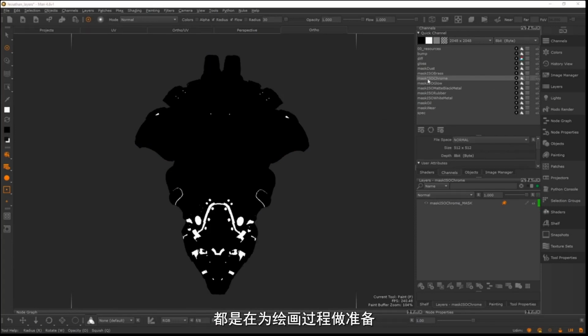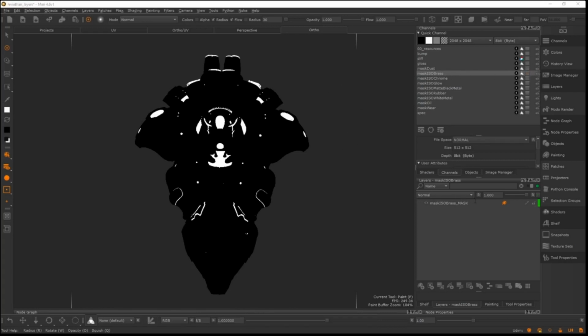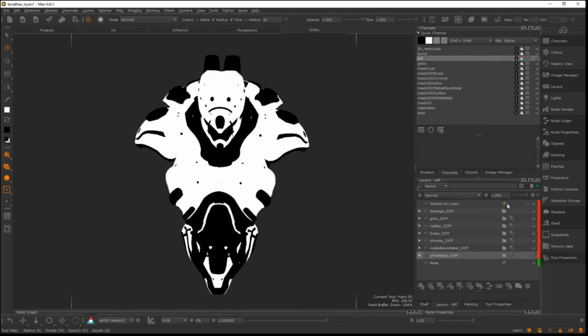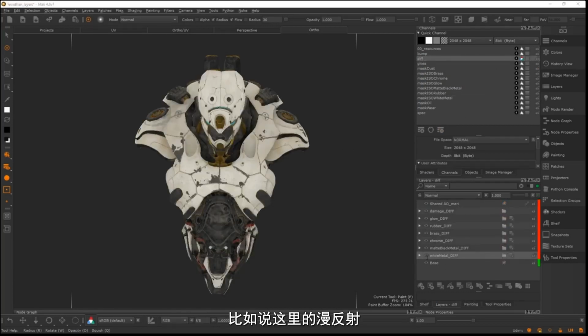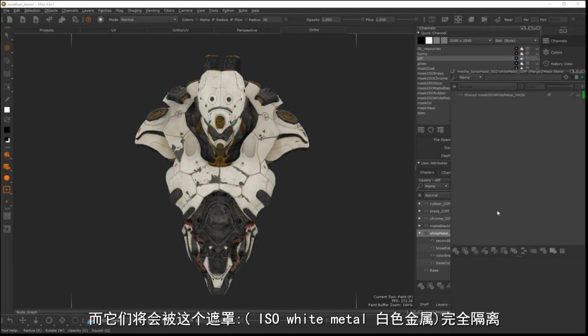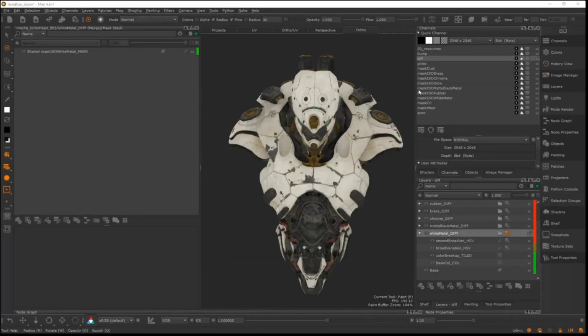This is like preparing for the painting process. And then later on, let's say if I wanted to work on my white metal in my diffuse, like here, for example, anything I dropped into this folder would be completely isolated by this mask ISO white metal.